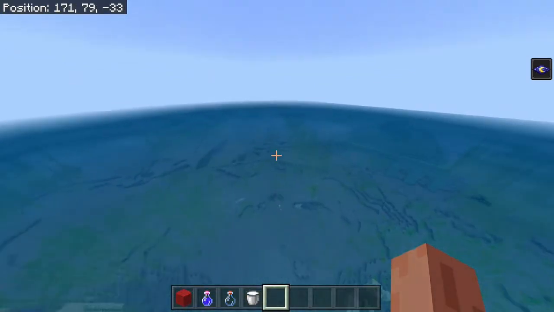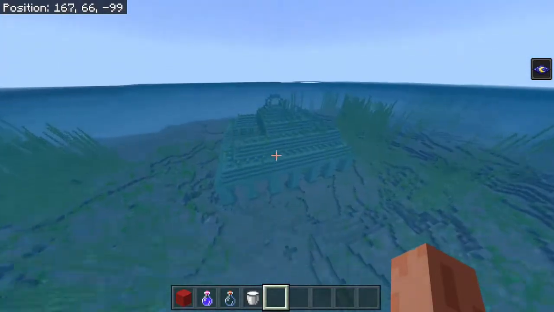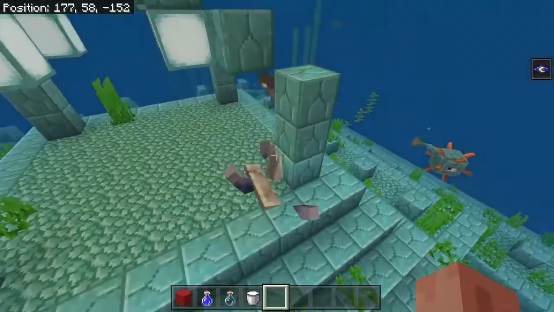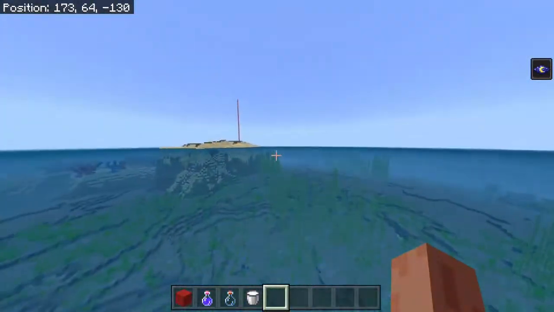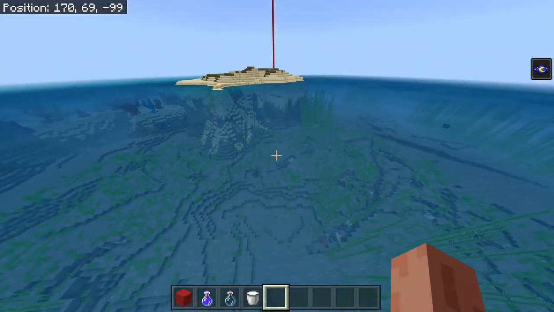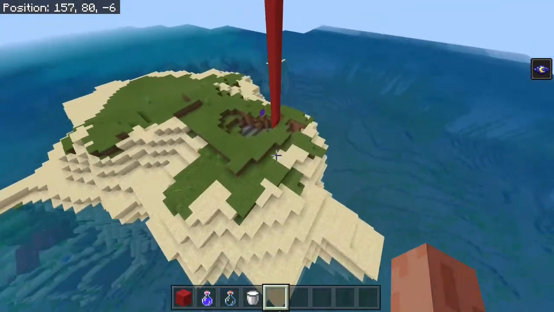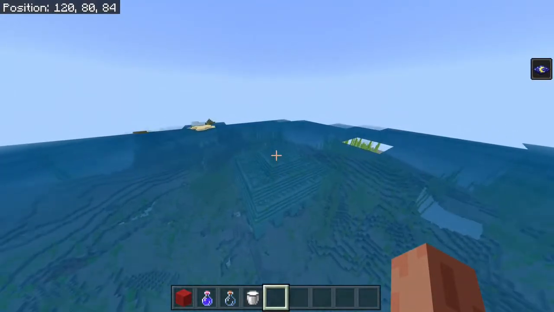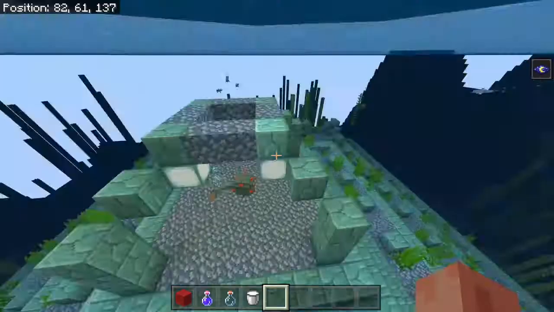So the seed is mainly for the people who love ocean monuments. As you can see over here, we have got ourselves a beautiful ocean monument. You know, the regular thing with the tail of the elder guardian sticking out of the roof. You know, the usual, not too much about that. But if I head in the other direction from the spawn island, we have a second ocean monument right over here. That is absolutely insane.